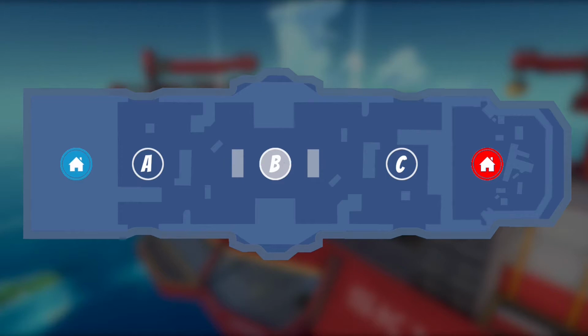However, as important as that center control point is, there's one more feature on this map that's just as important, if not more so, to control. And that are the tunnels to each side of the ship.